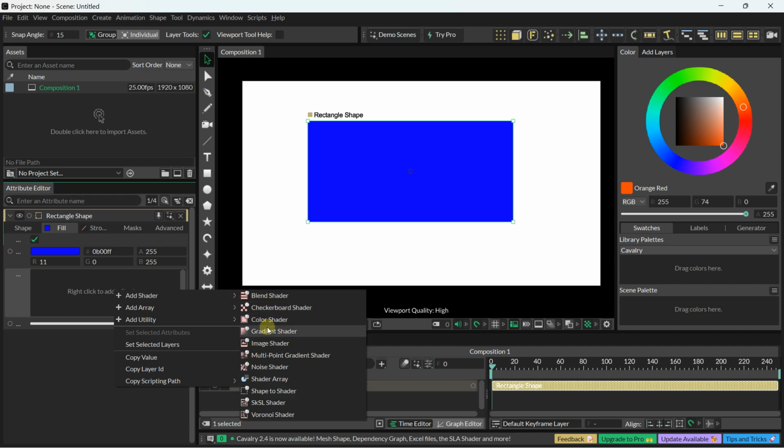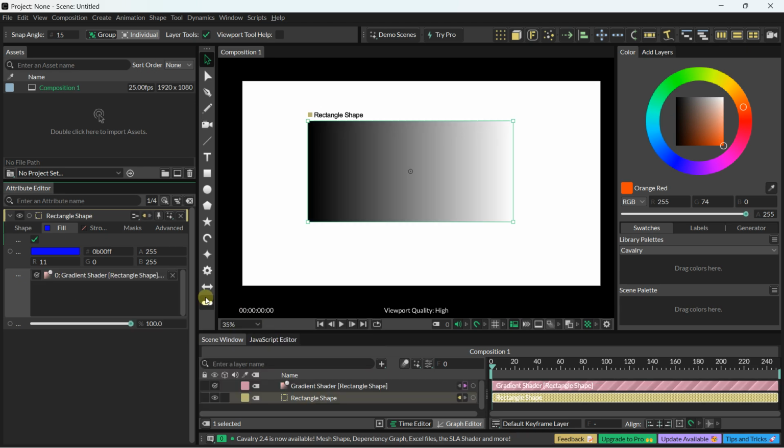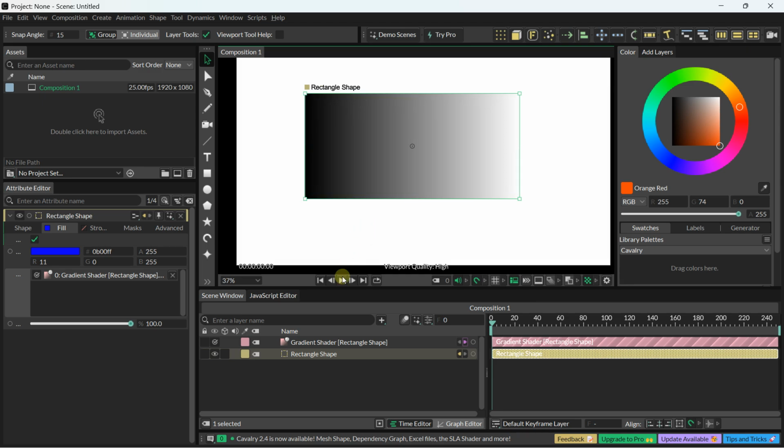You can replace the color of your rectangle by different types of shaders. So you have multiple types of shaders that you can use to fill your rectangle to replace the color. In this case, we will use the gradient shader. So now I have the gradient shader linked to the rectangle, and when I go on this panel here, you can see the gradient shader, and on this area we have the link to the rectangle shape.